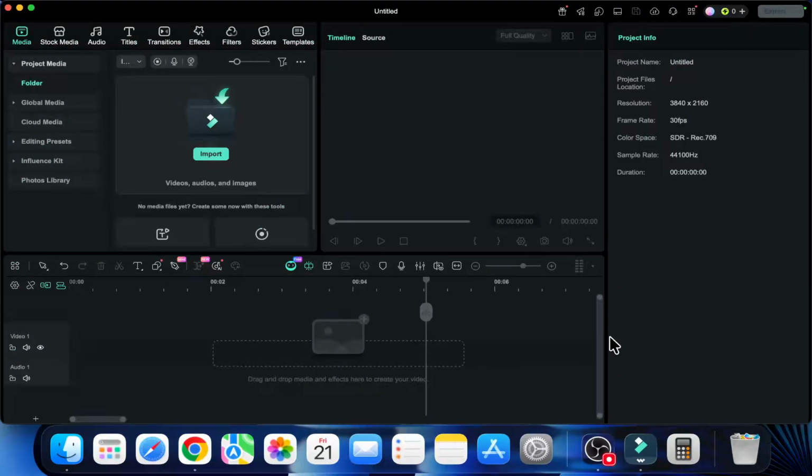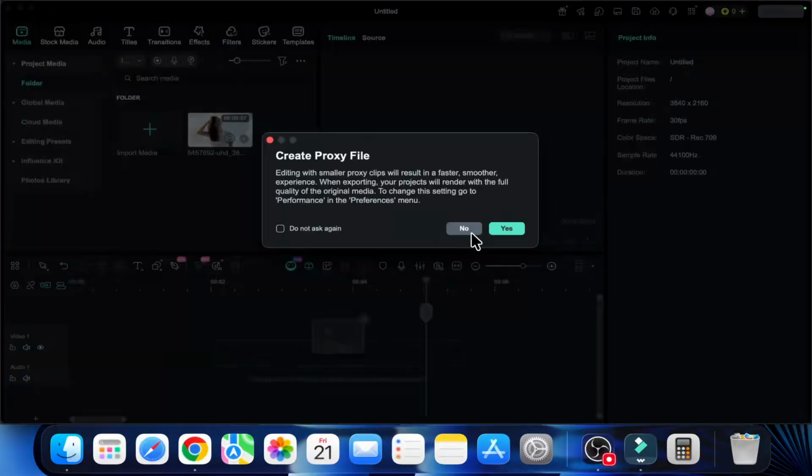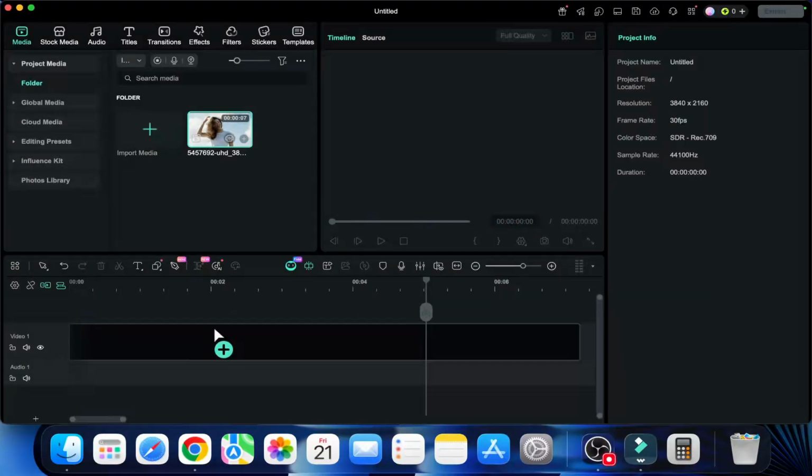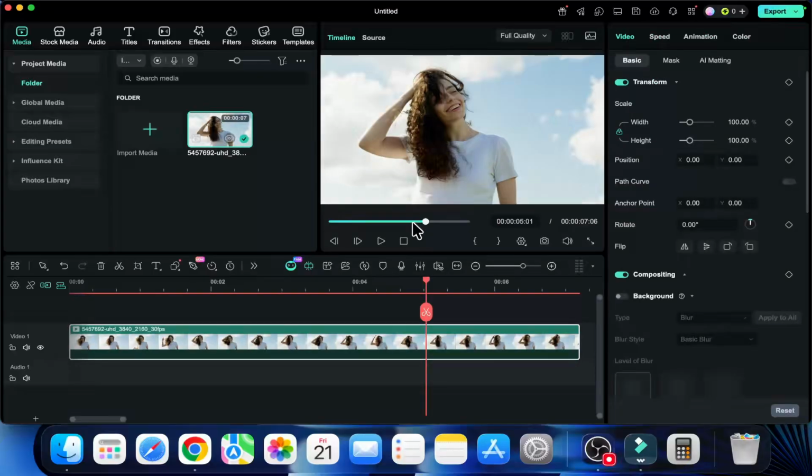In today's video, I'm going to show you how to add zoom in, zoom out keyframes on Filmora 15. First of all, I need to input a video. Okay, I input it from the gallery to this timeline. Now here are the main things.